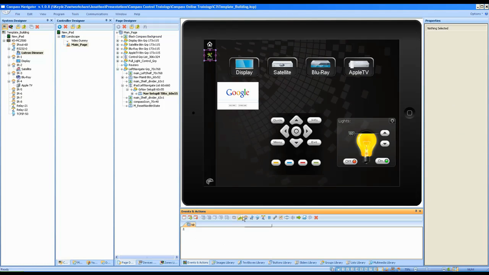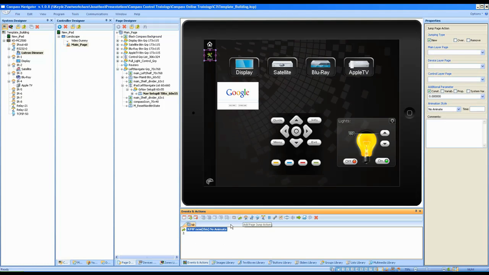And we want to have a page jump, just like we utilized when we were doing our video dummy. And we don't want to go to the main page, do we? You can see here where we can specify our pages. Actually, we have the system pages listed in here as well with the pound. Okay, so we could go to our setup page, and that's really all you need to do, so that when we press that button, it's going to go to the setup page.